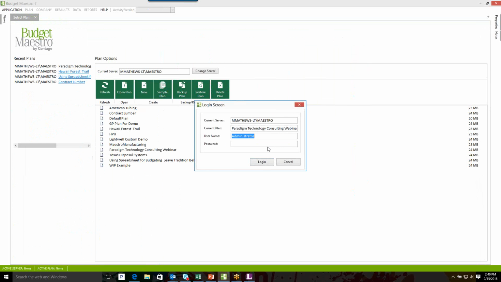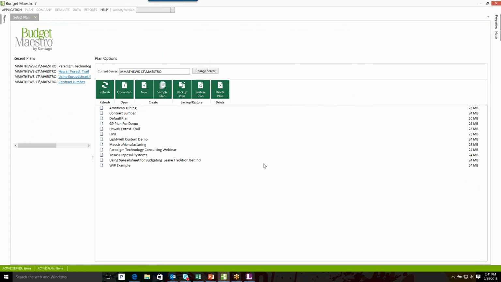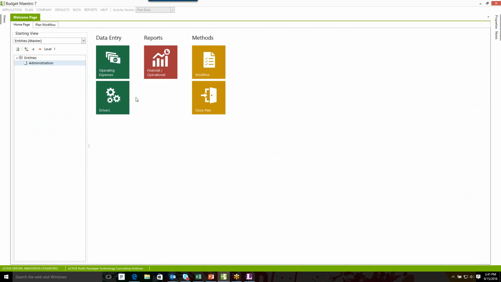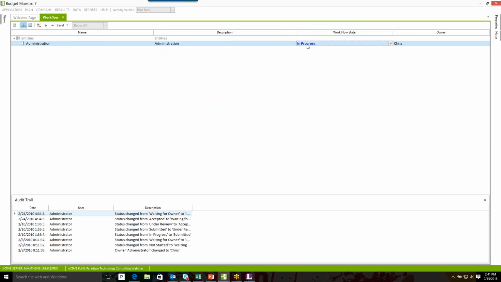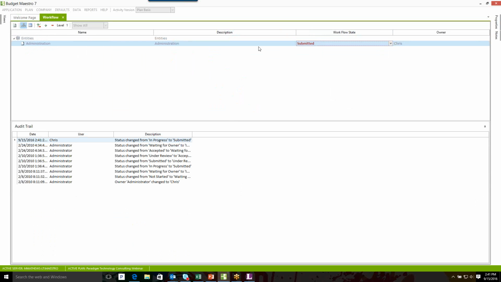So as I log out of here and I log in as Chris. Chris is one of my sample department heads in here. So as you see here, pretty obvious what Chris's responsibilities are. He's got his one part of the organization, the administration department. Maybe come in, plug in a handful of expenses. Maybe come in, plug in a handful of metrics in the driver section that automatically drive revenue or drive headcount increase in personnel, so on and so forth. Maybe run a handful of reports, tie out his numbers. Once Chris is done with his part of the budget, he simply comes in and submits his budget. So once Chris has submitted his budget, he's now locked himself out to read-only view until his ultimate authority comes in and either accepts or rejects his piece.